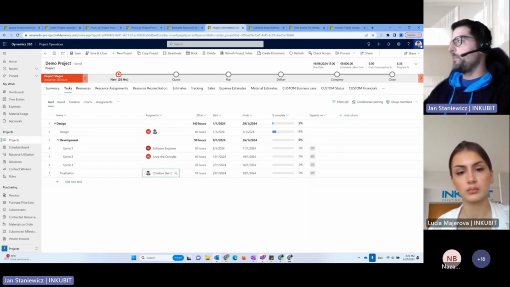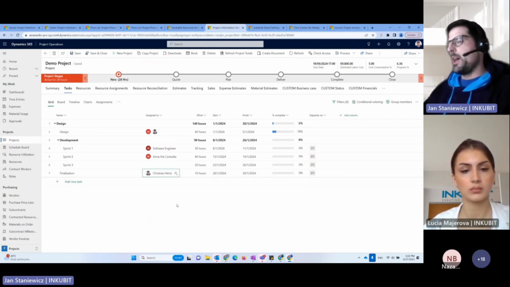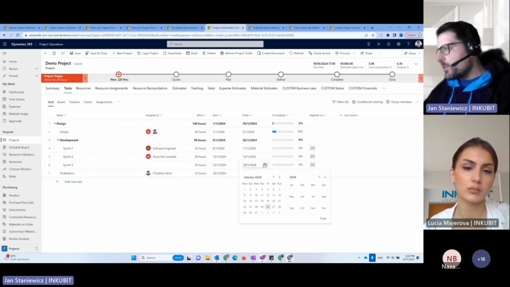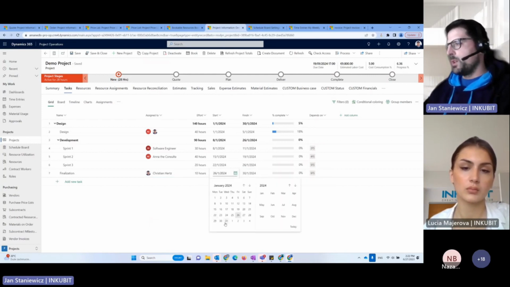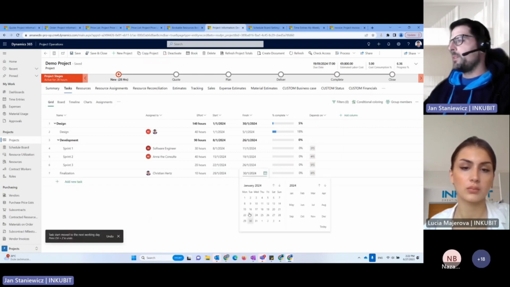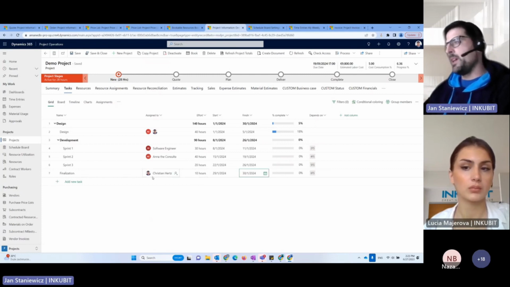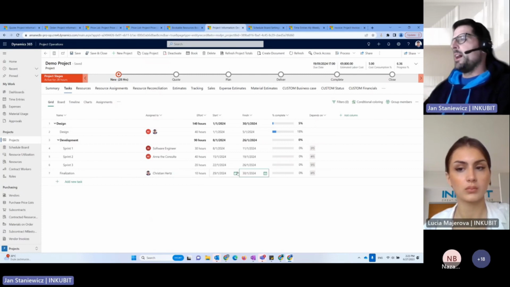That's Christian Hersch. That's actually me. This will allow us to navigate quicker through the system. So it's actually myself. And as you can see, I haven't thought about that, but the system didn't allow me. Previously, we had only 1 day here, and since I have assigned only one person, it didn't allow me to do it because it's 10 hours, and the person, Christian, works only 8 hours per day. So there is no way he can do it within just a single day. So the system automatically moved it.